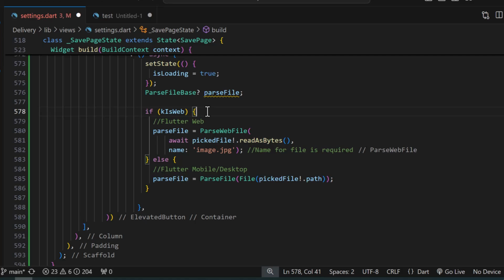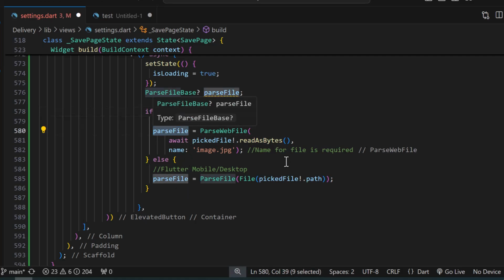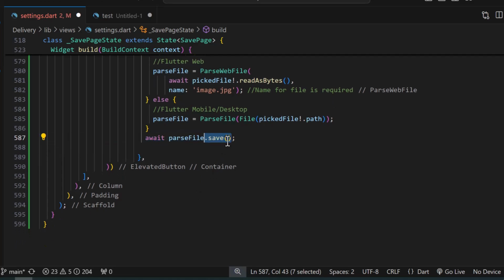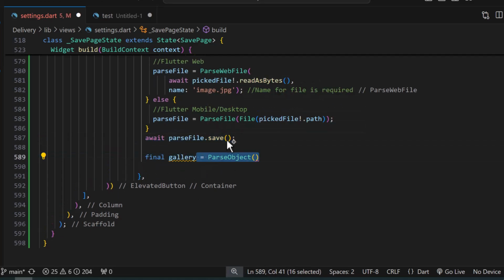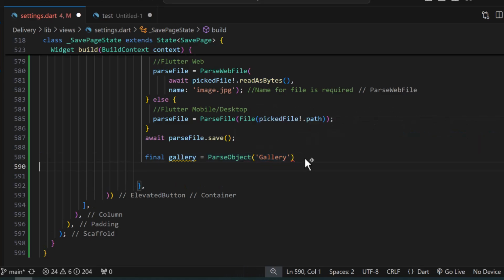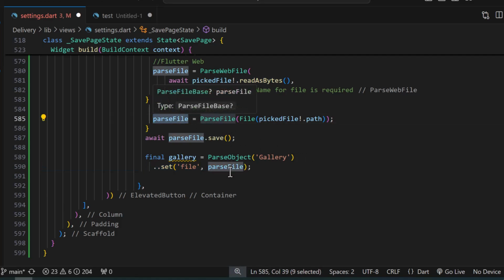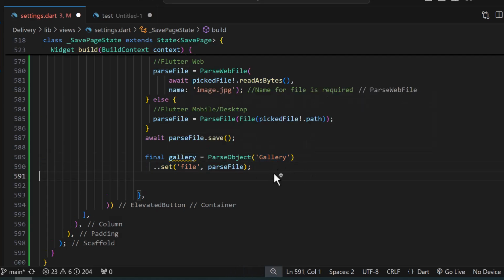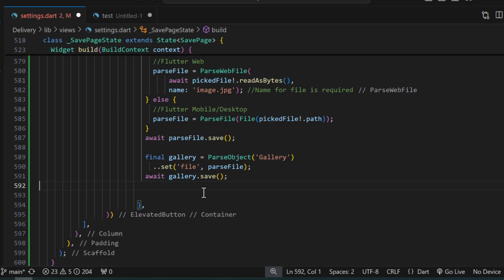That's the only difference. What I'm doing here is taking the file the user has uploaded, which is stored in a variable, and then I'm going to simply say parseFile.save. What this is going to do is take the file the user just uploaded and access the backend, where there is a collection called Gallery. Think of Gallery as a table out there. Inside that Gallery table, it's going to paste that file and save it. That's all this code is doing. All right, I think that's pretty much it. That's what gets the job done.